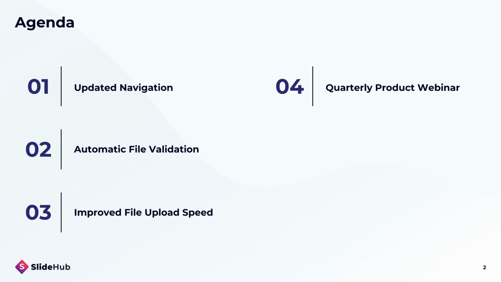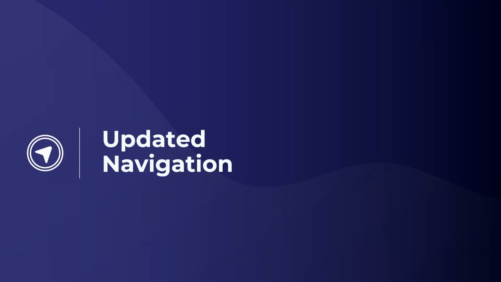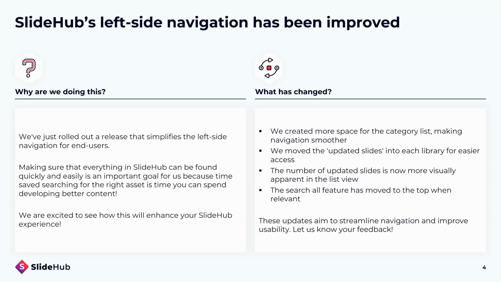Today on our agenda, we have the following topics. First up is our updated navigation. Then I'm going to walk you through our automatic file validation system. We have improved the file upload speed, and I would like to invite you to our quarterly product webinar as well. Updated navigation. SlideHub's left side navigation has been improved.